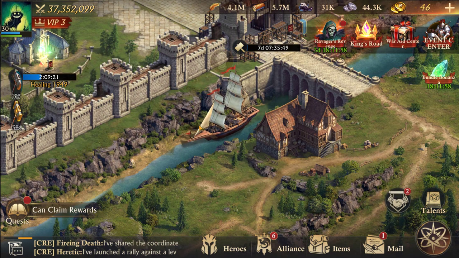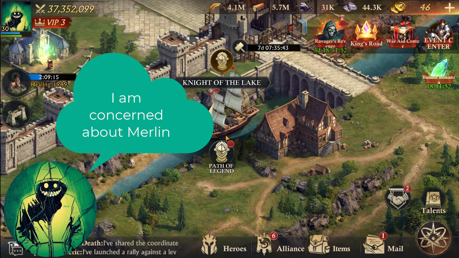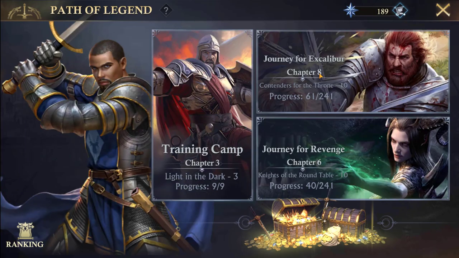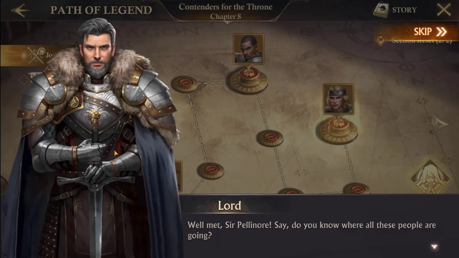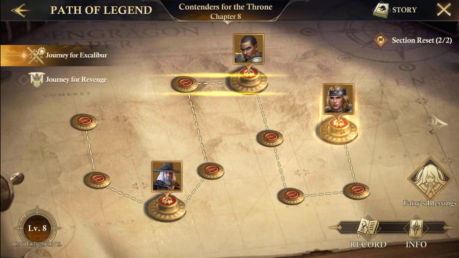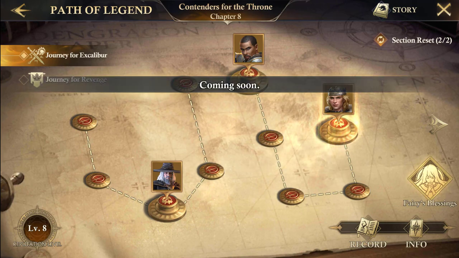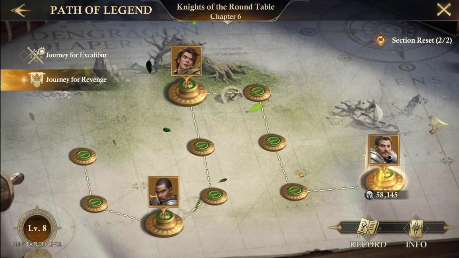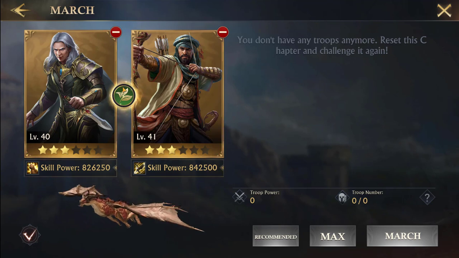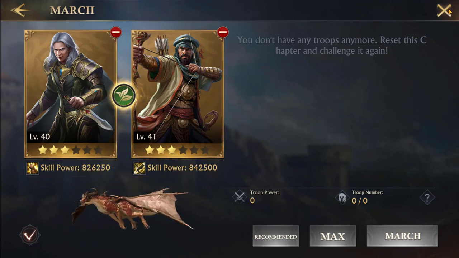Trials, Merlin Trials, is gone. We still have the nice little boat over here, but this is called Knight of the Lake, and there's a Path of Legend, and I'm guessing there's going to be additional ones later on. You have little battles as you go through, and it's kind of weird how it works, but I'll show you. What's the next one? Let me go back. I haven't cleared this one; the other one I've cleared as far as I can. On this one I'm going to die, but just so you can see, you can pick your heroes here. I have to reset this.